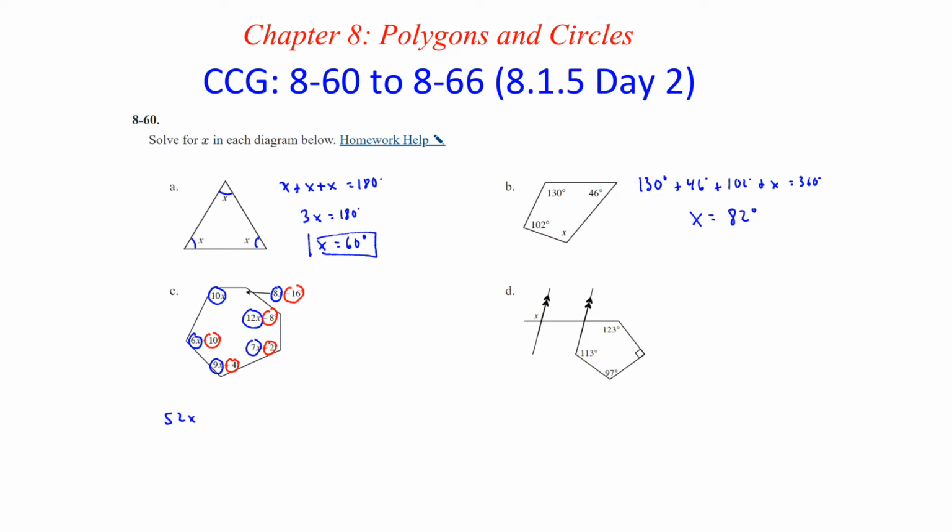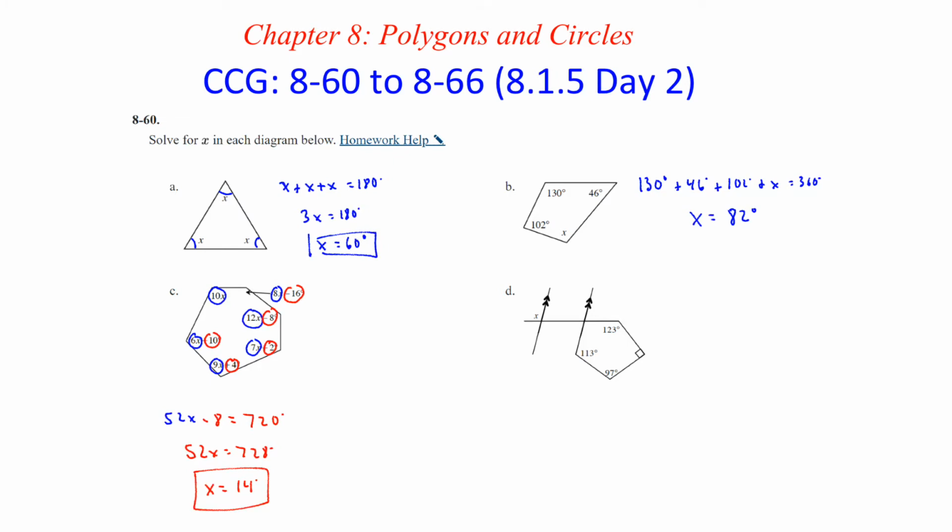So negative 16, negative 8, negative 24, and then that gives us negative 8 there, and that is equal to 720 degrees. So we can add the 8 to get 728 degrees, and then if you take 728 and divide that by 52, you will get an x value of 14. Now, the x is 14. It doesn't ask for this, but if you wanted to find each individual angle, you're going to have to plug x back into each of those expressions.